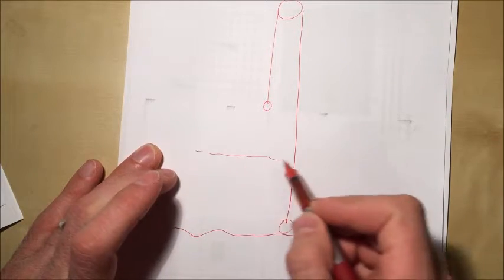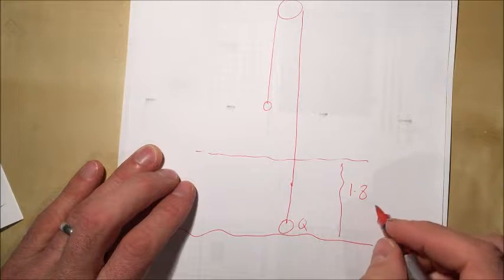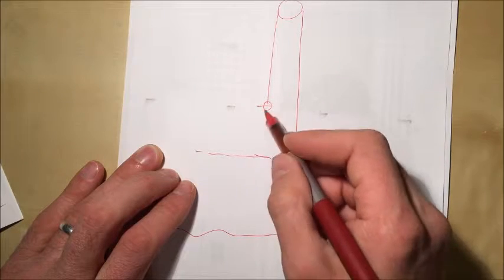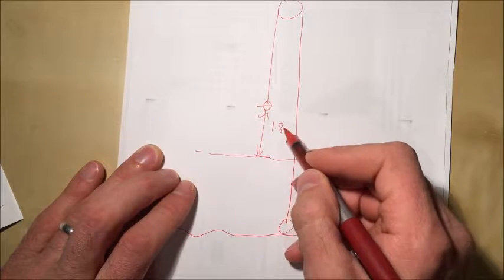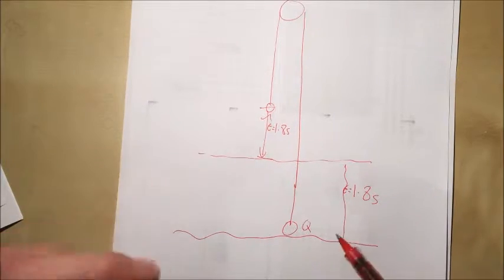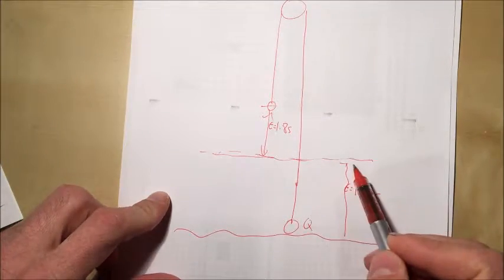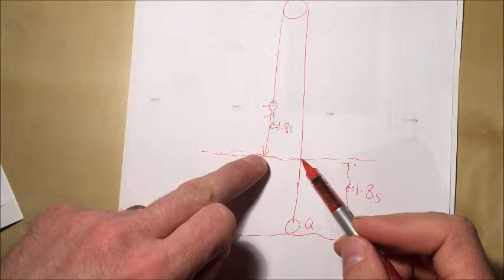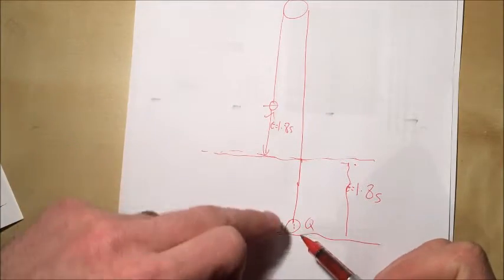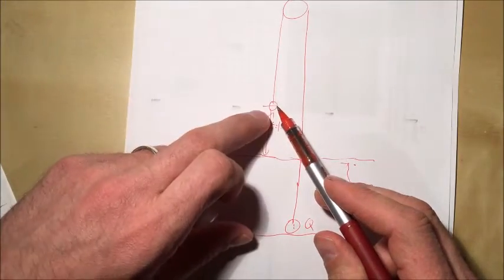Now they started at the same height, and it's taken Q 1.8 seconds to make that journey, and it's taken P 1.8 seconds to make this journey. So the time that's taken for both those journeys is 1.8 seconds, and during that time they've been accelerating in the same sort of way. So they both started at rest at this initial height, and Q's gone downwards and P's gone upwards. They started at rest, they're accelerating in the same sort of way. So when Q hits the ground, the speed at which Q hits the ground is the same as the speed at which P is travelling upwards.